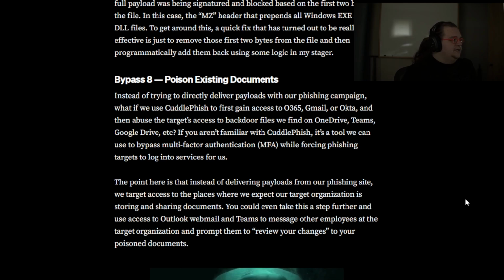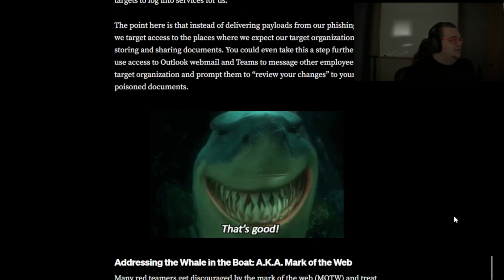The point here is that instead of delivering payloads from our phishing site, we target access to places where we expect our target organization is storing and sharing documents. You could even take this a step further and use access to Outlook webmail and Teams to message other employees at the target organization and prompt them to review your changes to your poisoned documents.